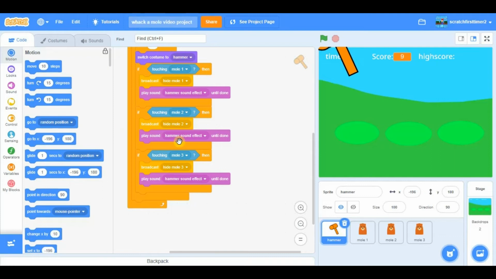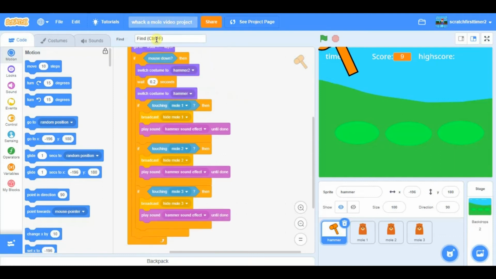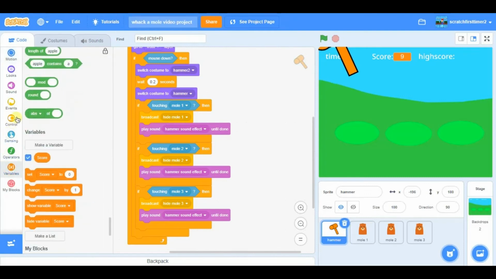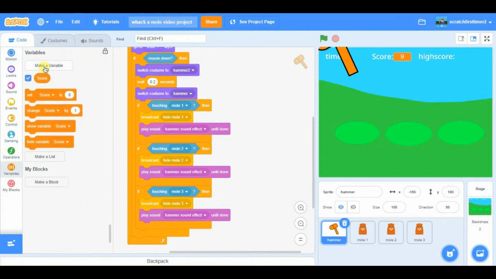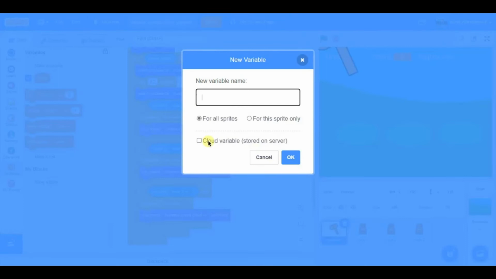You can just put the whack-a-mole itself; I put this because I already have a project. Click on variables and click on make a variable, and you should have the cloud variables option.